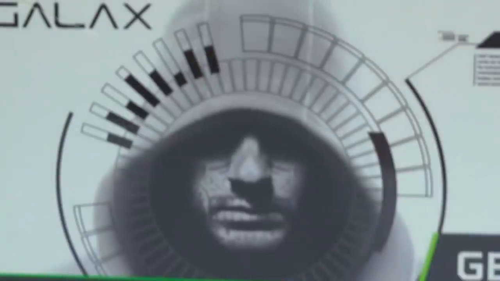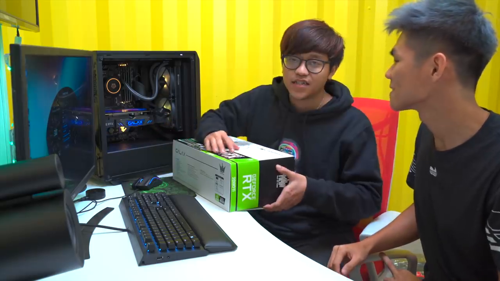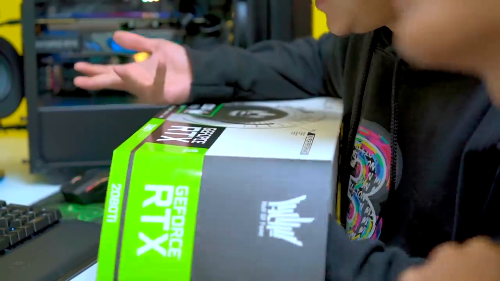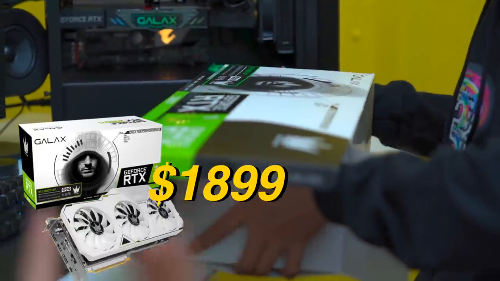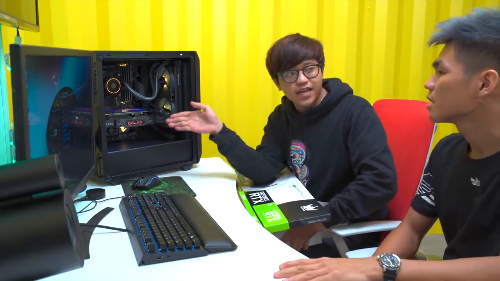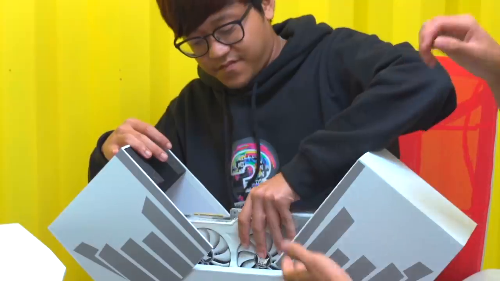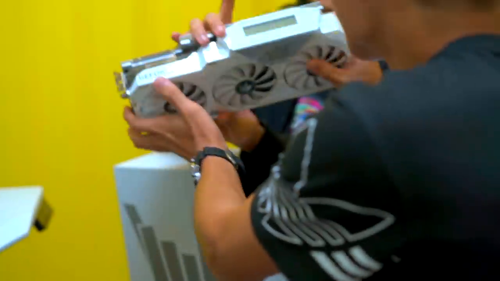All right, before I forget, NVIDIA also sent us this RTX 2080 Ti Hall of Fame edition. Basically, this is the best graphics card you can get in the market, that is if your wallet can support you. This costs about $1,900. And honestly, there were reports showing that this is almost as good as a 2080. But sadly, we won't be reviewing this because we have a slight problem. Just take a look at this graphics card. It's so big. Oh, there's even a display.